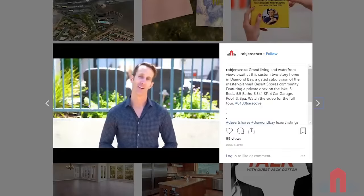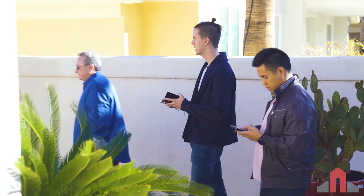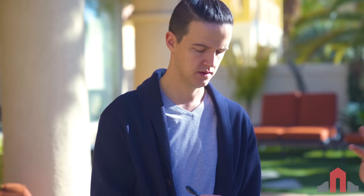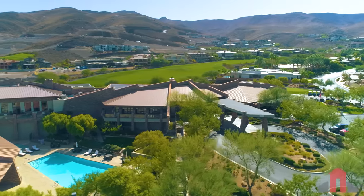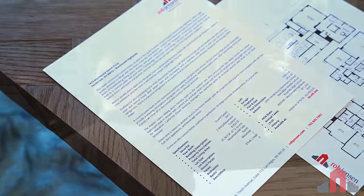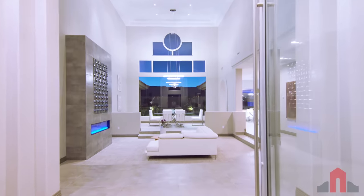Parts of the home description are also used in our social media marketing and video scripts. When I'm getting ready to write a listing, first I take a tour of the home and talk to the sellers about special features, what makes it unique, upgrades and renovations, and their favorite aspects. We also discuss community amenities, and I tour the community myself to make sure nothing gets missed. Presented in the right way, this information is really useful to buyers — once the photos capture their attention, they read the home more like a story than just a simple list of features. It's a compelling marketing asset and an extra opportunity to get potential buyers through the door.